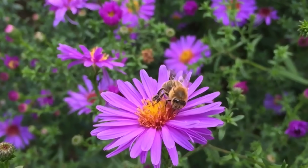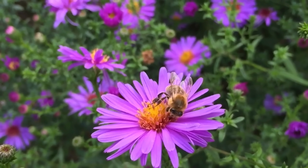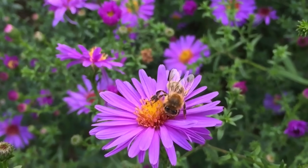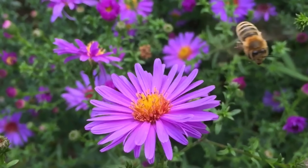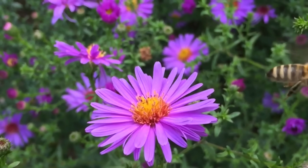It's a very short time, but that is actually their early food when they come out in spring and they don't have much to choose from. And these sweet little furry bumbles will literally work themselves to death. They pollinate our crops.